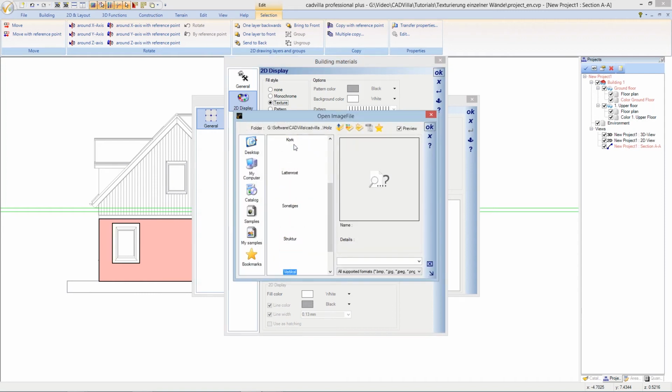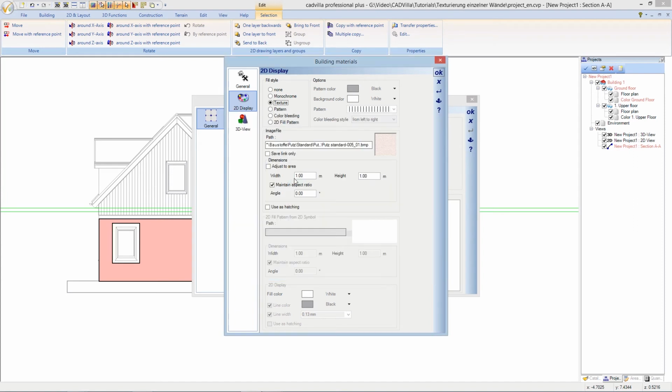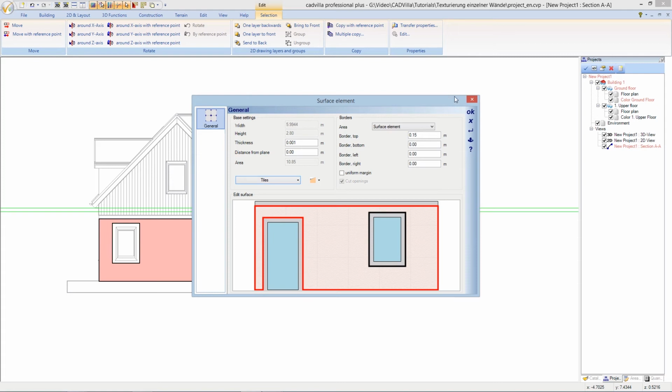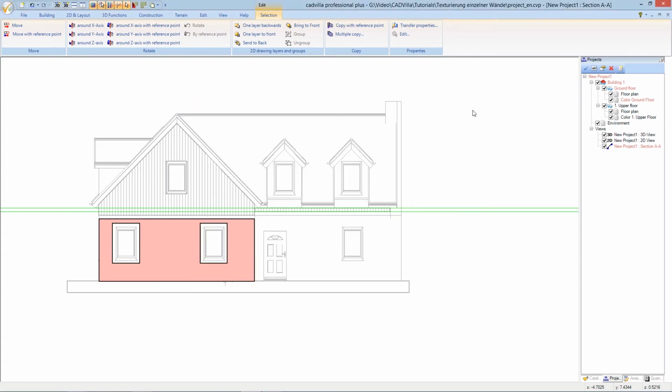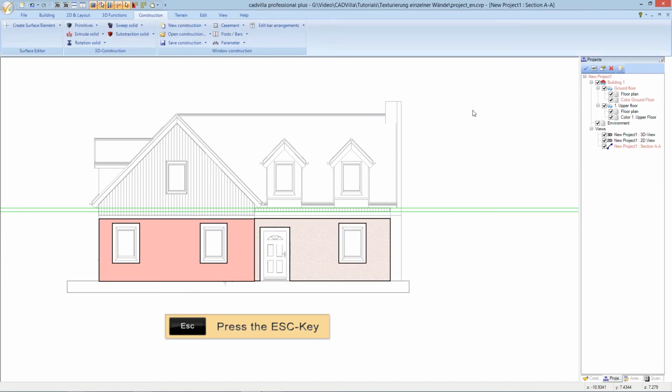We select the folder Plaster, Standard, Plaster Standard 005 and the number 1. We press OK and OK. We press Escape.